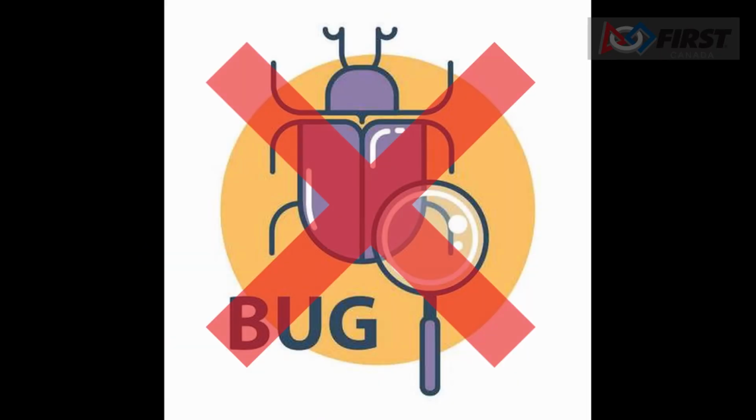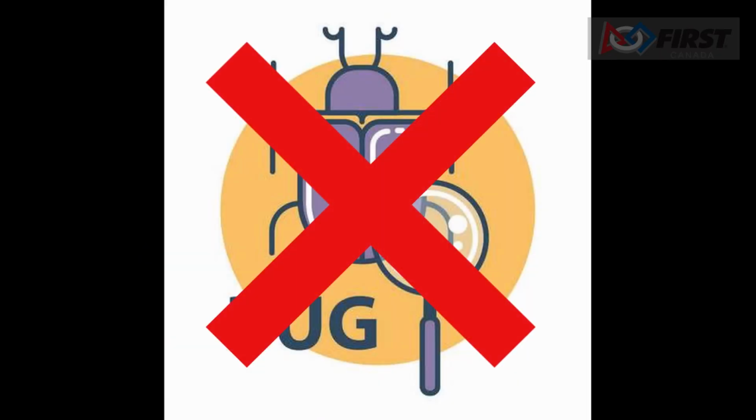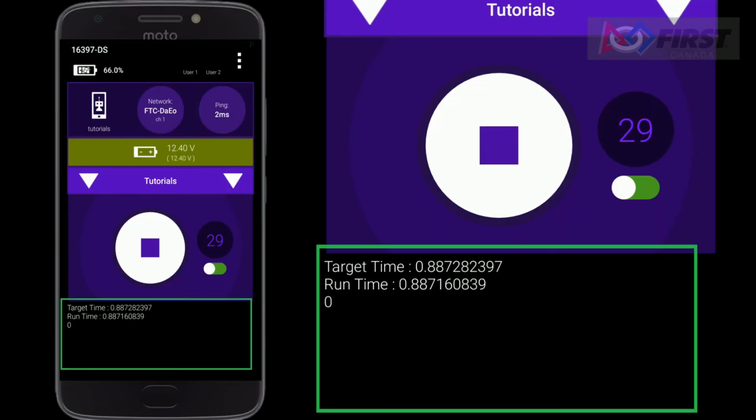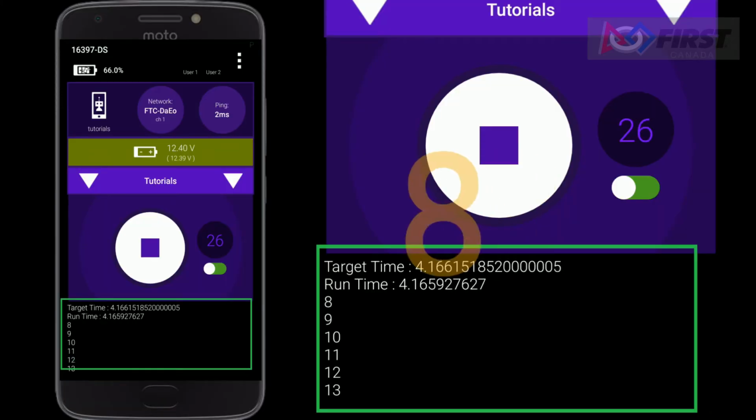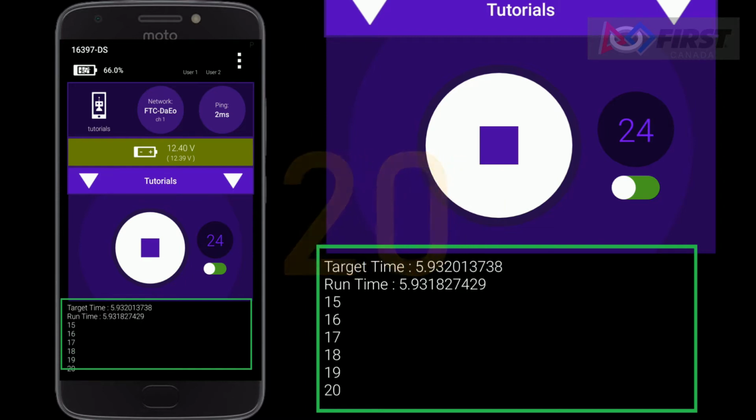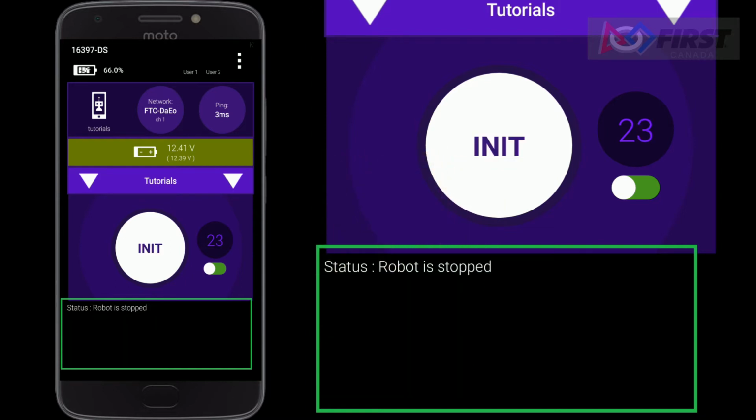By using telemetry, we were able to successfully debug our program, and just like that, we have a bit of code that can print the numbers from 1 to 20. Telemetry is the best tool you can use to debug your code when it seems like it's not listening to what you said. Although the program works, there is something else wrong with this method.